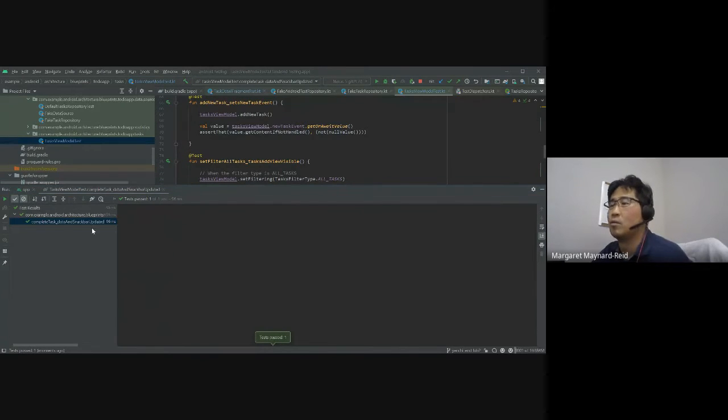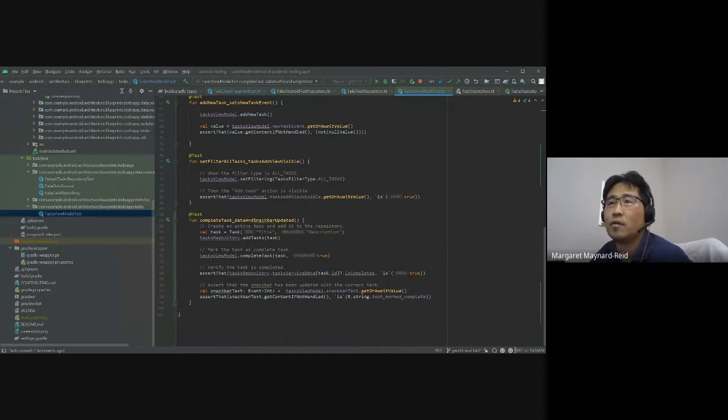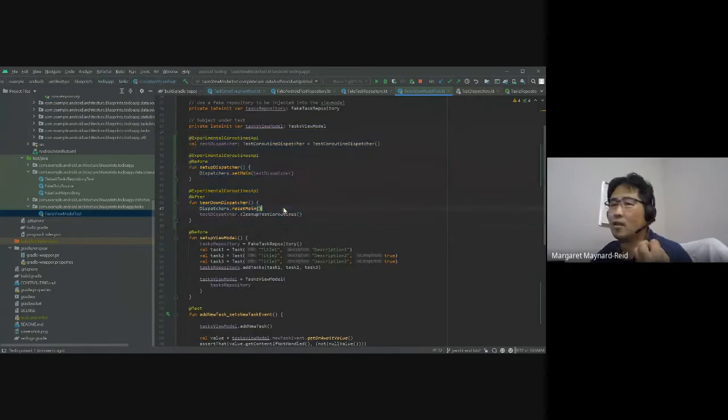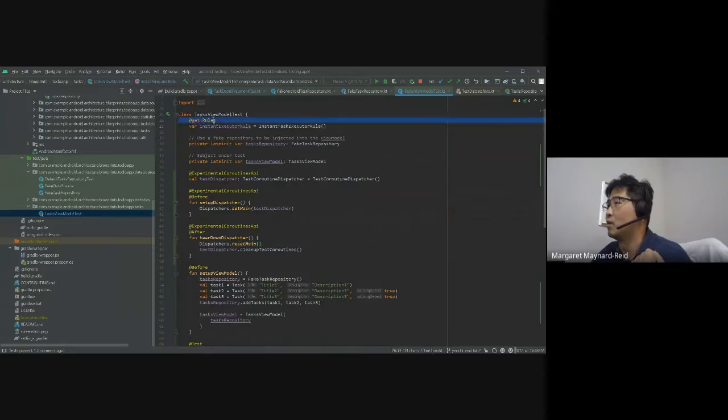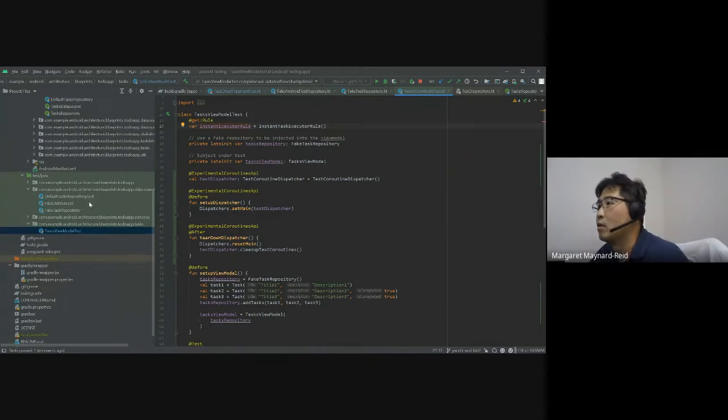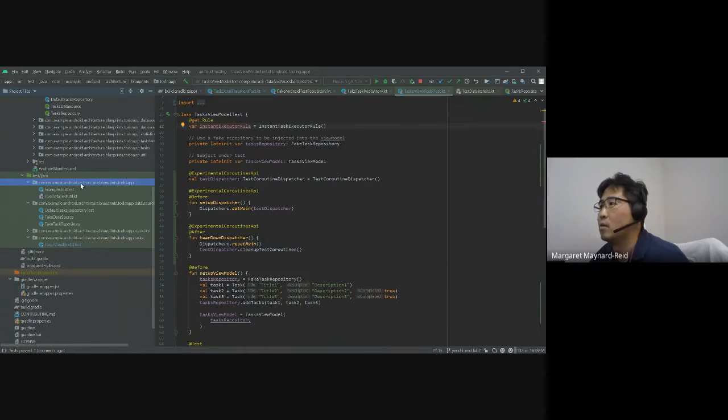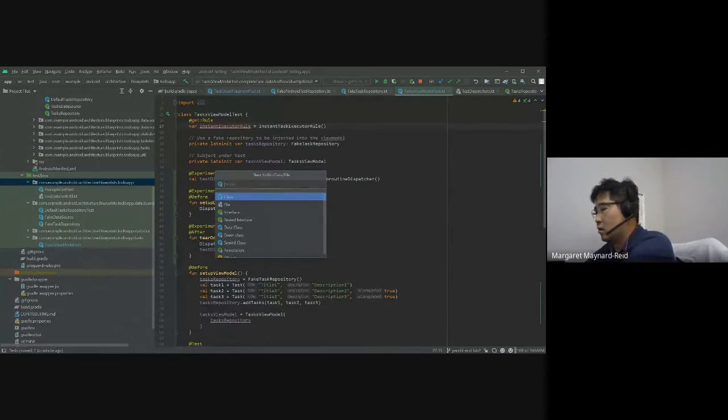Cool. So step 3 of step 4 is add main coroutine rule. If you're using coroutines in your app, local tests involve calling this. Basically, we're changing this into a JUnit rule that does the setup automatically for you. So we want to create a new file here, I suppose. Let's call it MainCoroutineRule.